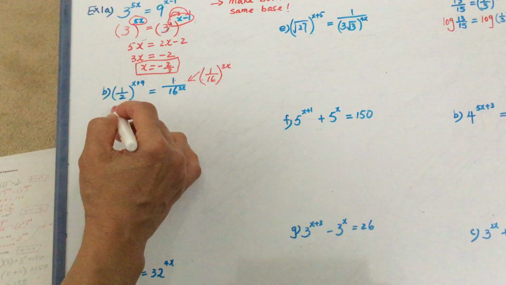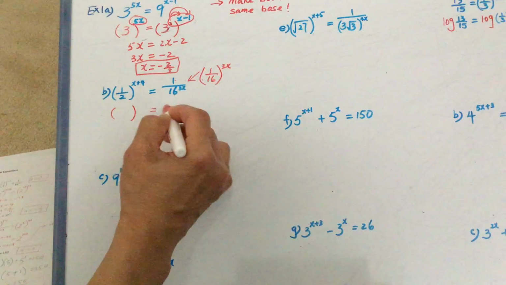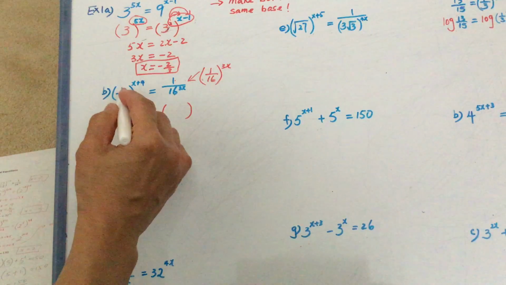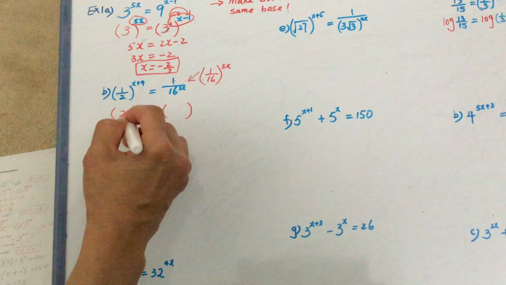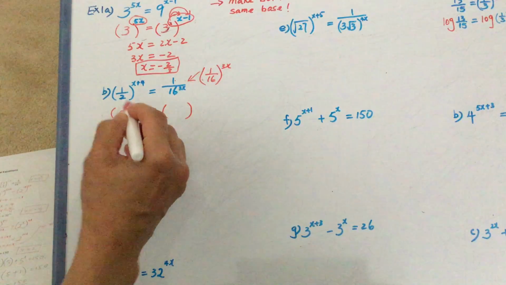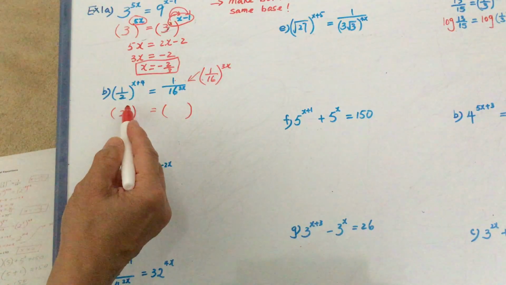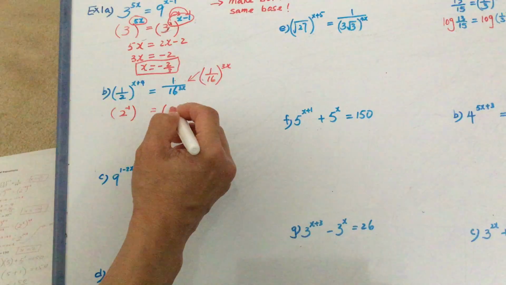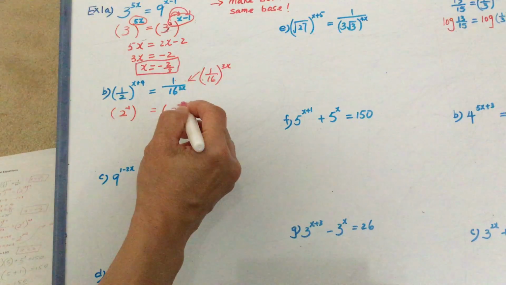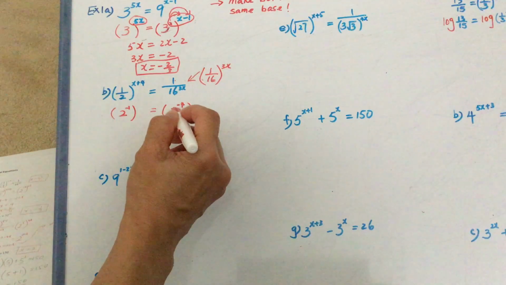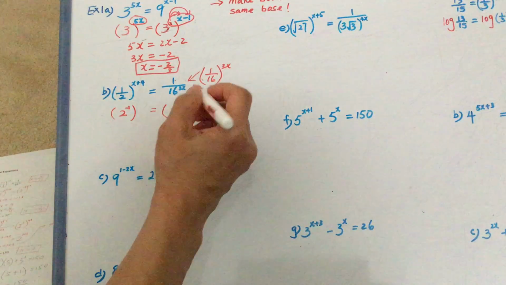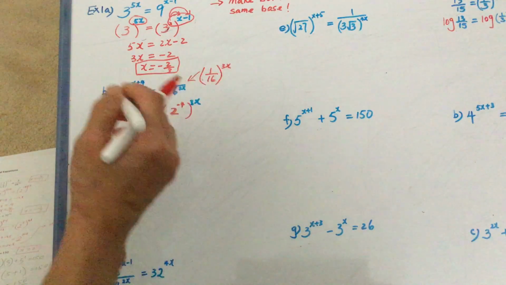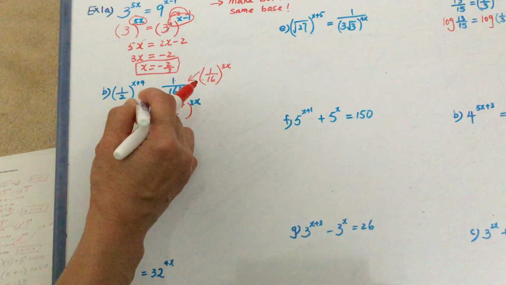Between the two, this one is a 1 over 2, so this can have a base of 2 but with the negative 1. 2 to the negative 1 will give you 1 over 2. And over here, for the 16, if I have 2 to the negative 4, then I know that 2 to the negative 4 will also give me 1 over 16. But I still have my exponents outside, of course. So this will be 3x, and over here will be x plus 4.